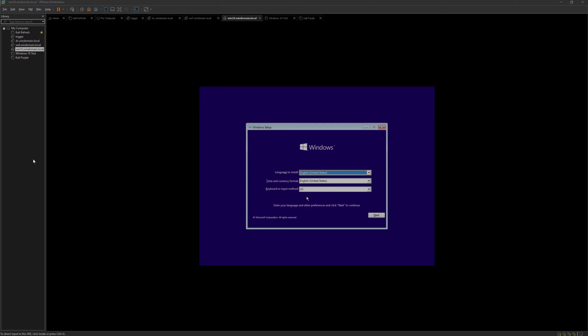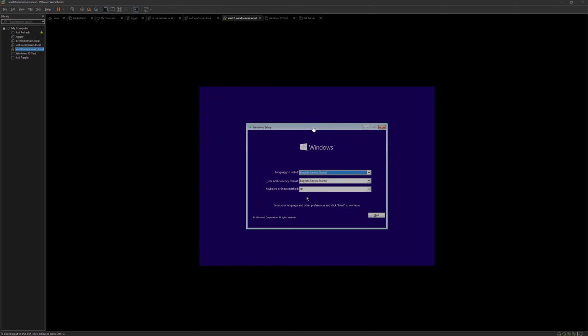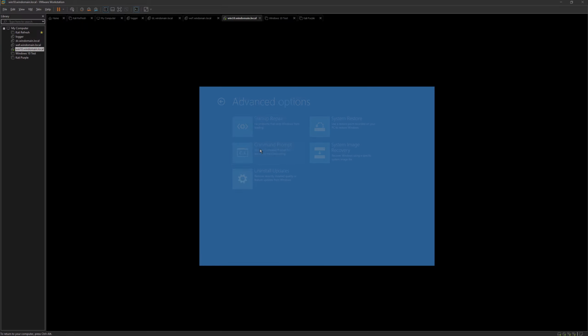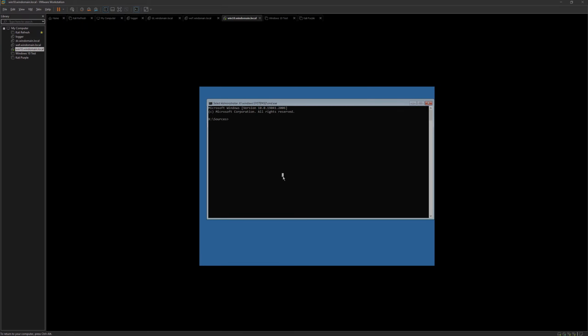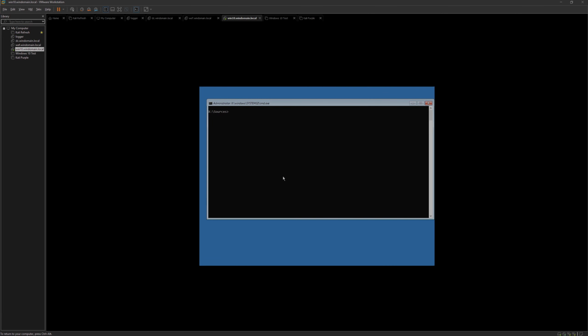So, let's say you have your Windows 10 image as well as your Windows 10 repair disk. In this case, I have the ISO image mounted on the drive. And you can either have a CD put in, or if it even has a CD drive anymore, most people don't, or more commonly a USB or a network drive. And we're just going to repair this computer, go through the troubleshooting to spawn a command prompt. And while we don't have full access, we do have some basic commands available to us.